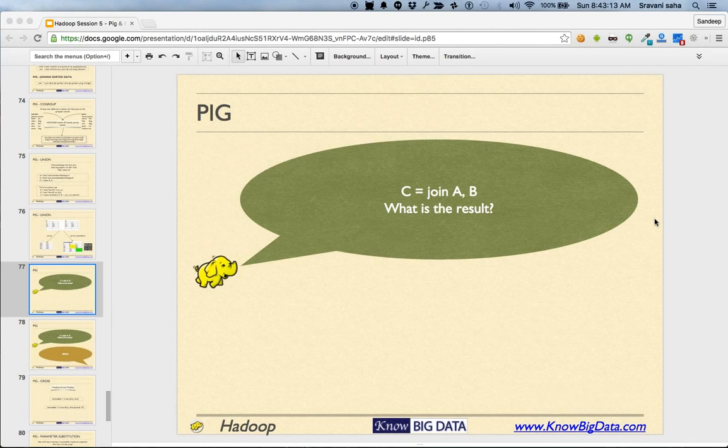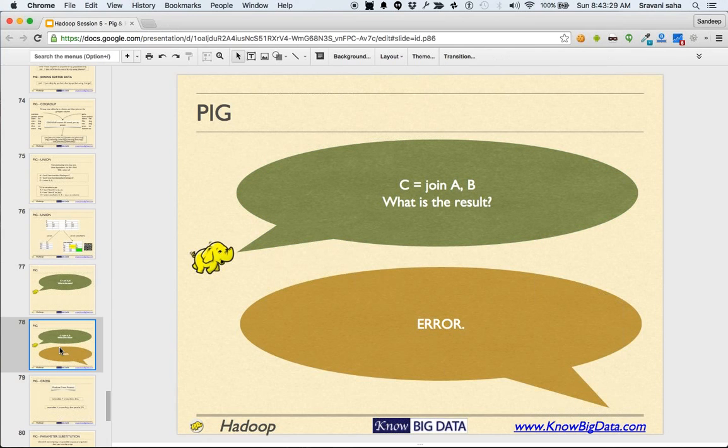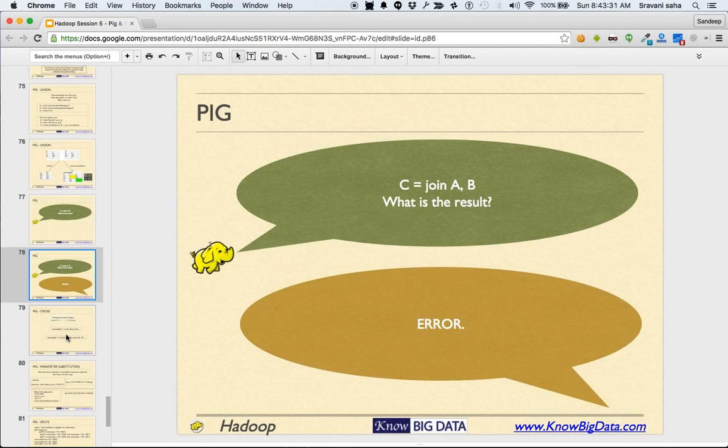So we are saying C equals JOIN A, B. What is the result? Yes, that's right, Pankaj. We have to provide some ID column. Otherwise, it'll give an error. Because, as we told earlier, the normal join requires the ID columns.